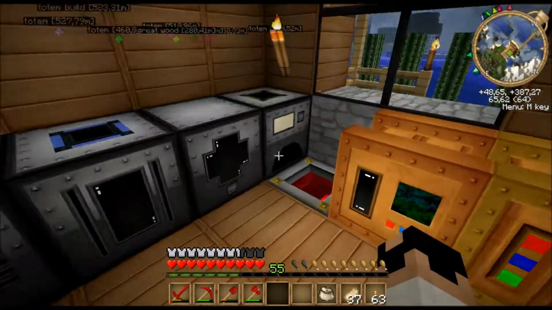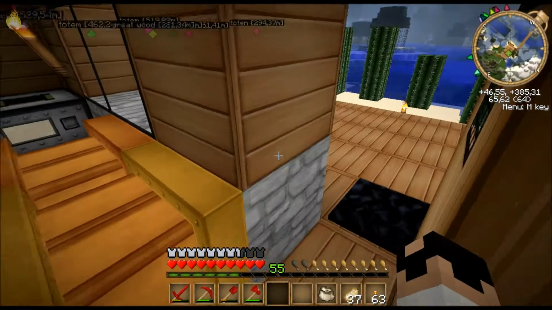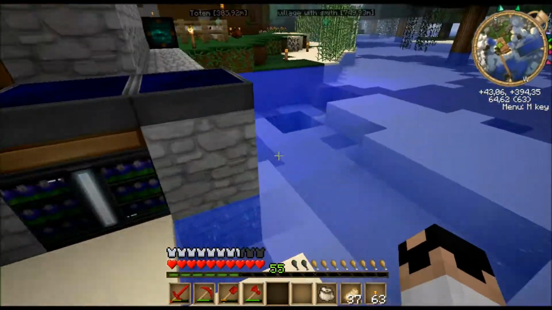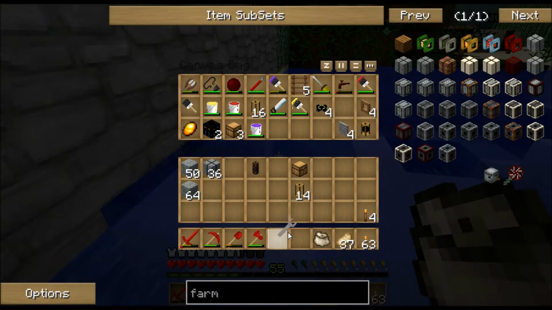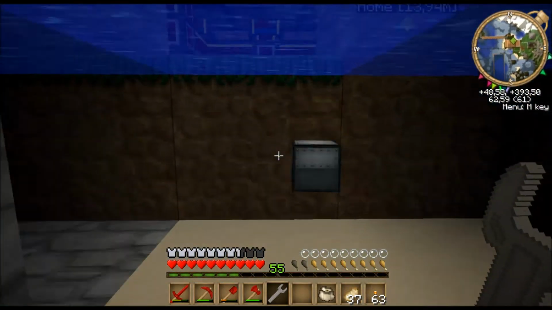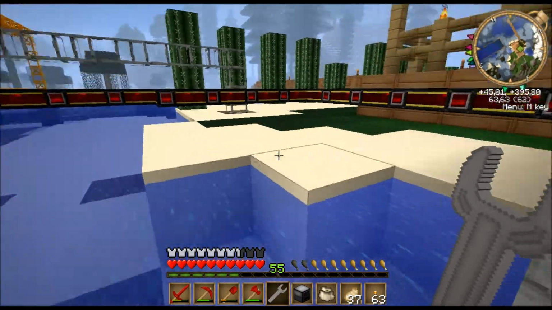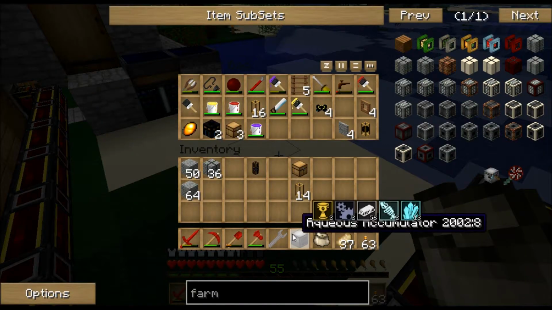And it needs water. Now the water thing is not really a problem, because we do have an aqueous accumulator down here that we are currently not using. So we might as well grab that while we're here. Now, however, the power is a bit of a bigger problem.